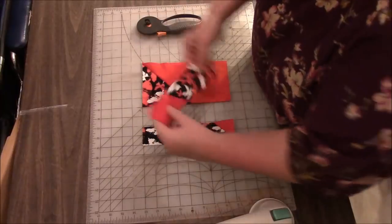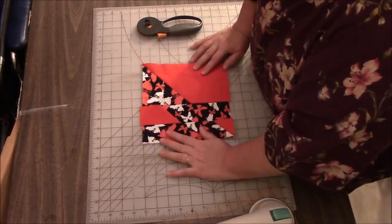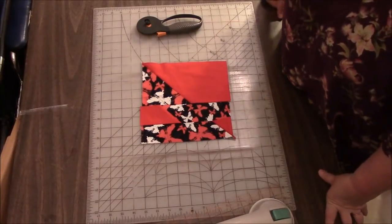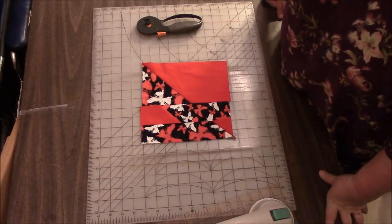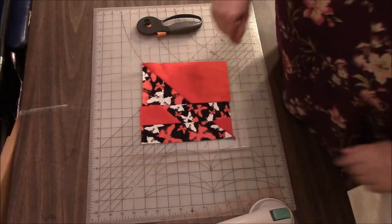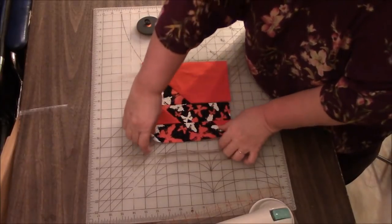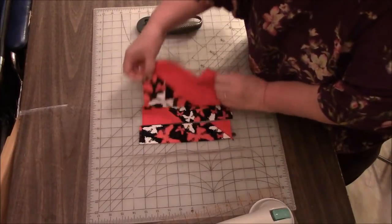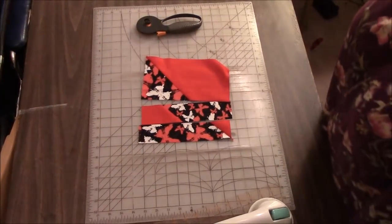I'm going to turn this like this. I don't know. That's not going to do as much as I thought. There go my high hopes. But we're committed now. I am going to sew this back together. So I'm going to sew this here, and I'm going to sew this here. And then I shall be back.